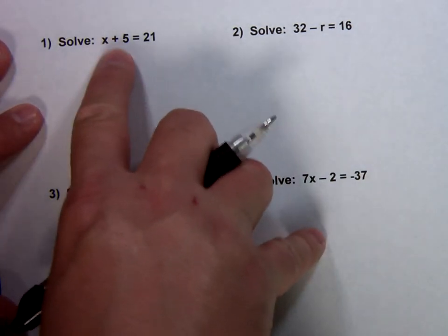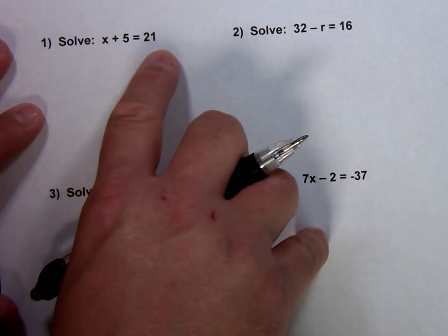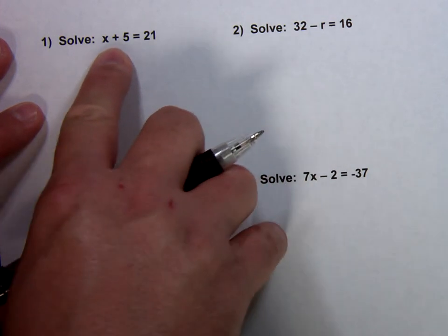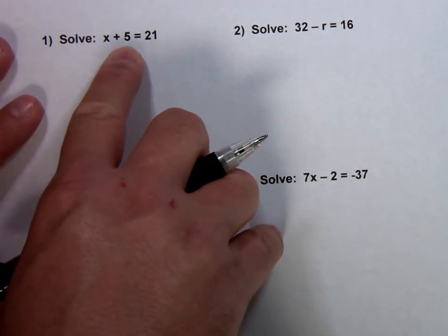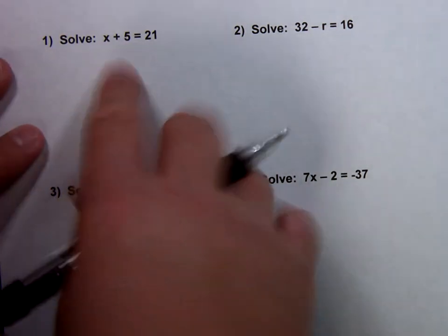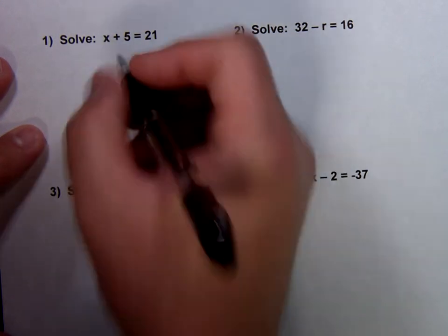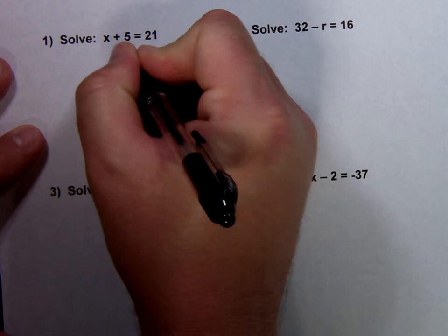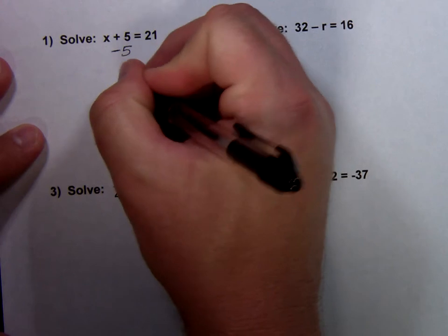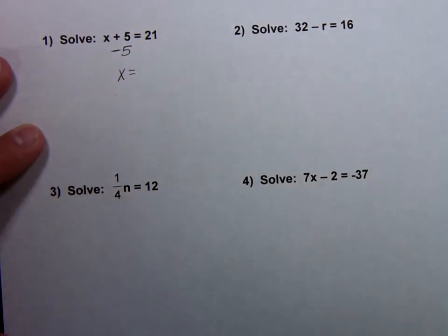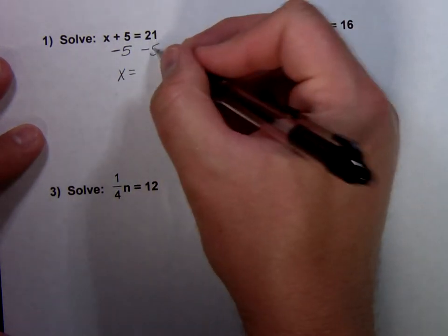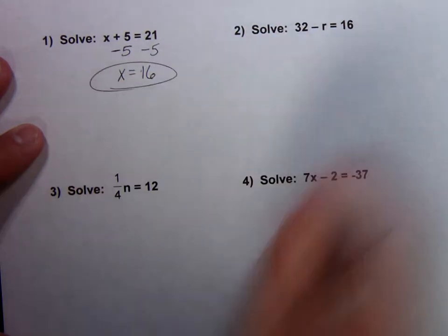Well, I see x on the left side of the equation. I do not see x on the right side of the equation. So that's already done for me. So the next step is to get the variable by itself. Now the only thing I see on the same side of the equation as x is the 5. I want to get rid of that 5. Anytime I want to get rid of something, I do the opposite operation of what's currently going on. So right now that 5 is being added to x, so the opposite of addition is subtraction. I'm going to subtract 5 because 5 minus 5 is 0, so that's gone. So all I have left over here on this side now is x. Now anytime I do an operation on one side of an equation, I got to do the same operation on the other side. So 21 minus 5, 16. And there's our solution.